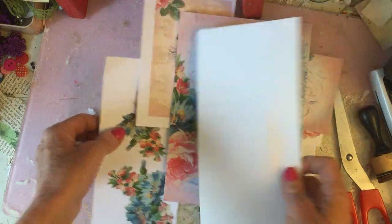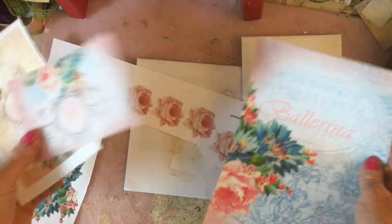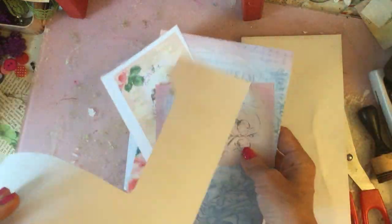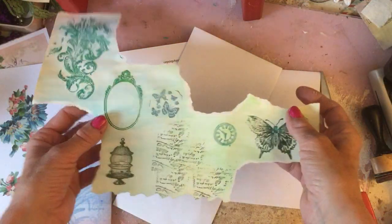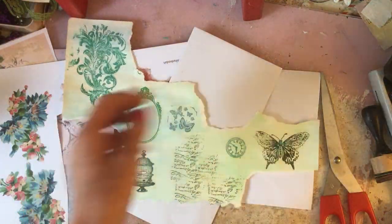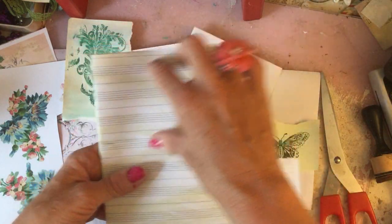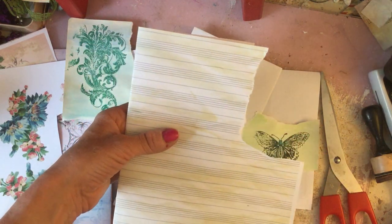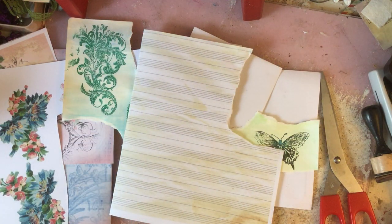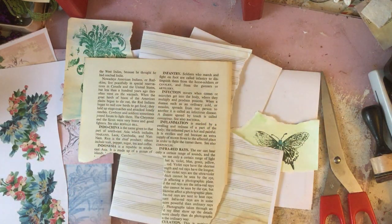So what I've got here, I've brought along again some scraps. These are from my Prima ballerina kit that I thought we could incorporate some of. I've obviously still got my little pieces left from the green. I've got some more of the manuscript paper. My mind's gone completely blank now. Manuscript paper, I think, is the correct term for that. I've obviously got some book page, and some sheet music.